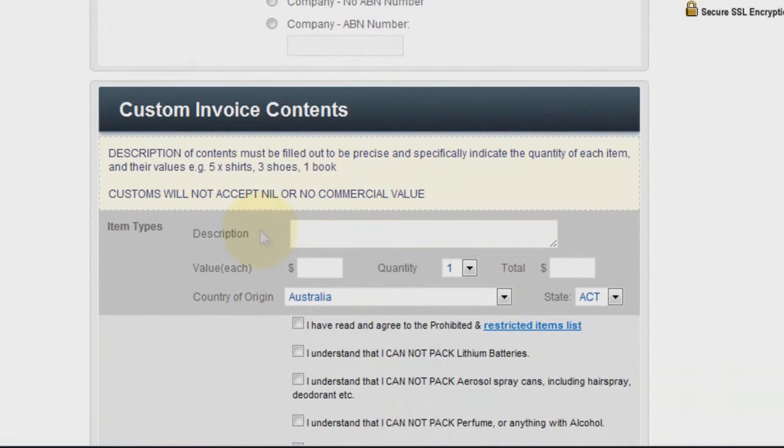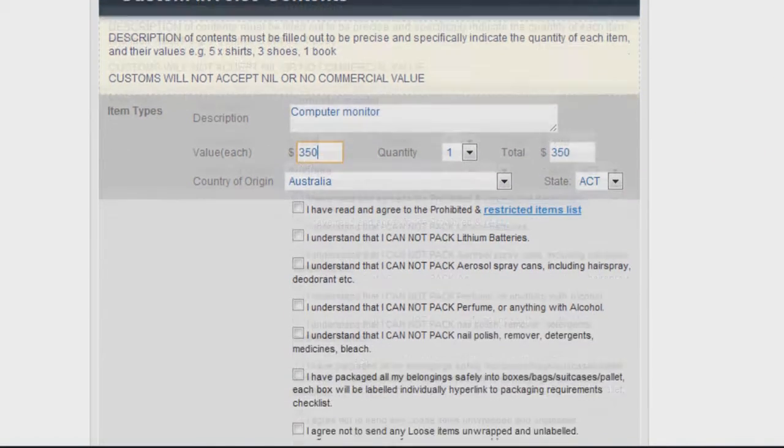Now the customs invoice. The customs invoice section will only appear for international bookings. Customs forms are not scary or difficult. Just be detailed and specific, and we'll do the rest to help you get your shipment delivered. If you have a question about whether or not what you're sending is allowed, simply check with customs in the country where the delivery is being made.